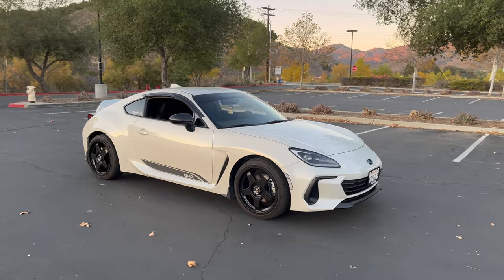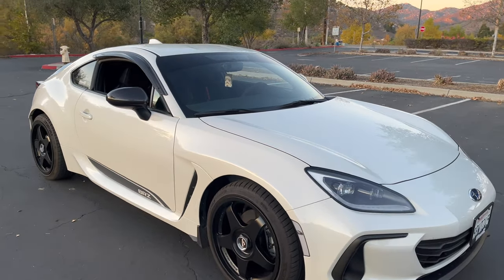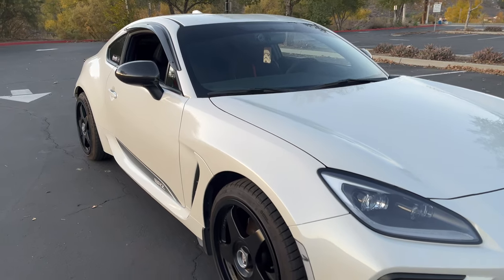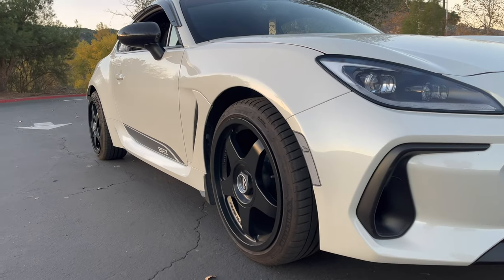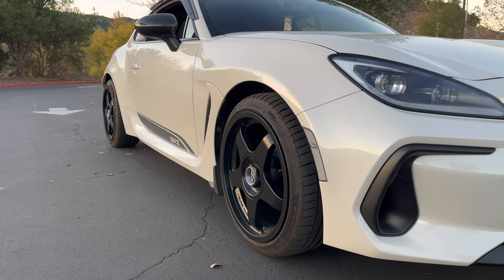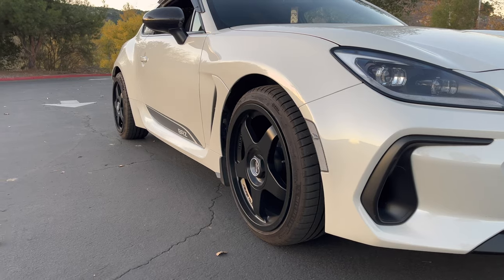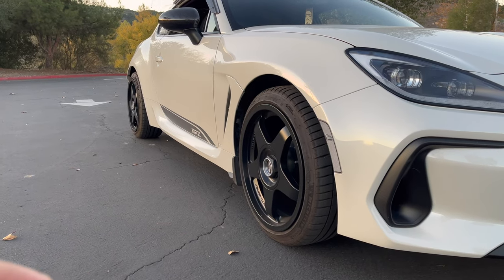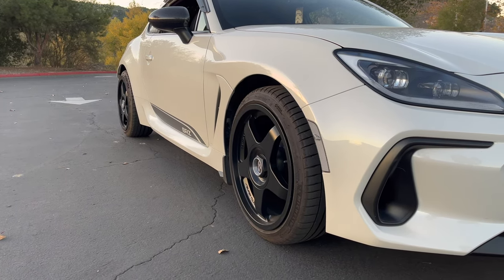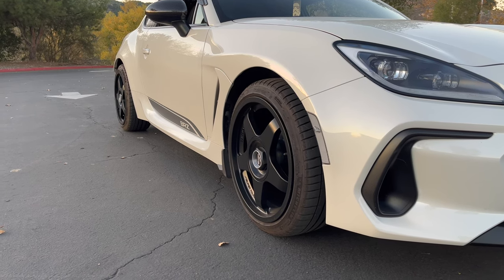So now is as good a time as any to mention the new wheels that I got. That's what I initially wanted the video to be about. But shortly after I got these 1552 Chicanes put on my car, my service engine notification came up — it wasn't a light in the dash, it was just a little screen that popped up that said change engine oil and change engine oil filter.